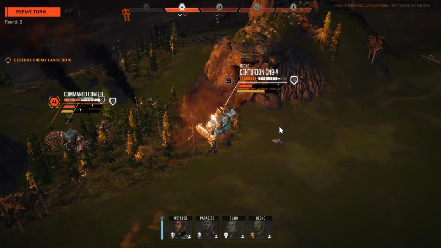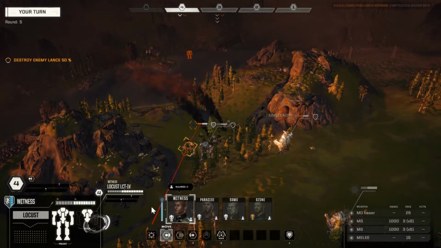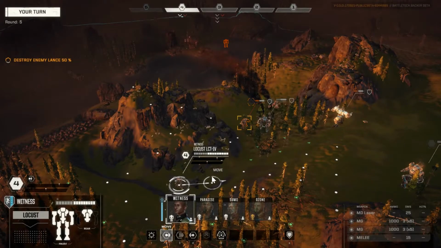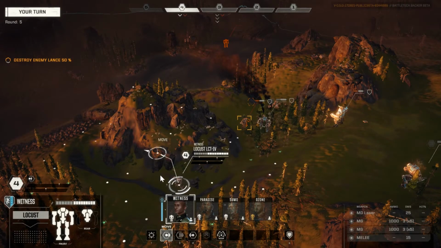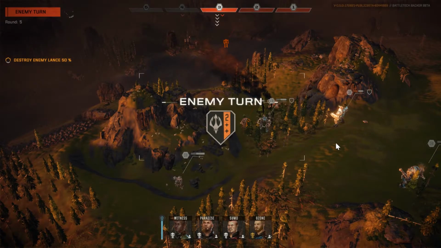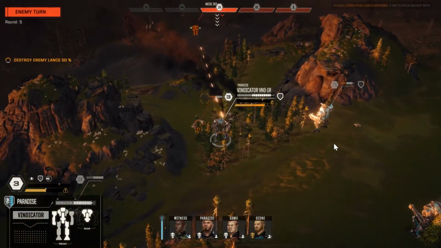I'm catching some serious shit here, Commander. Okay. So, what can I do for you? We're going to use Witness here. As a matter of fact, we're not. Because we could use the Locust offensively. So, I think instead we're going to just reserve. I'll wait here. That just does mean that we're going to eat some damage here that we didn't want to eat.